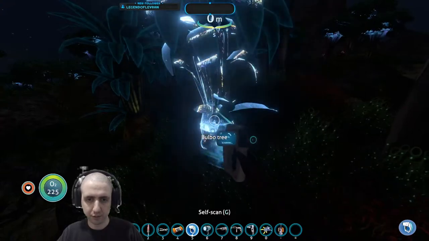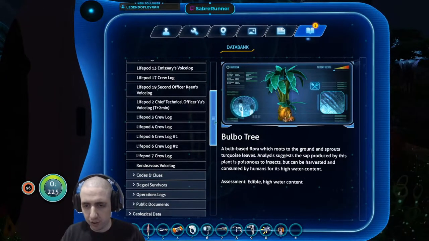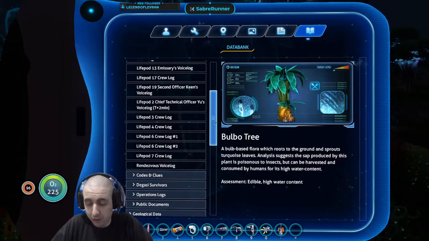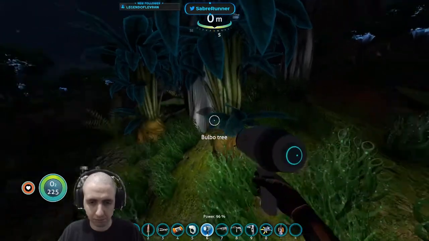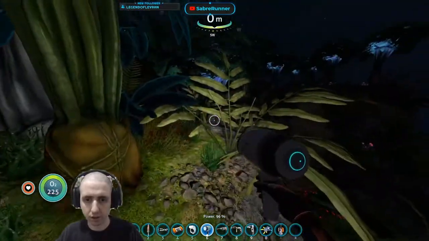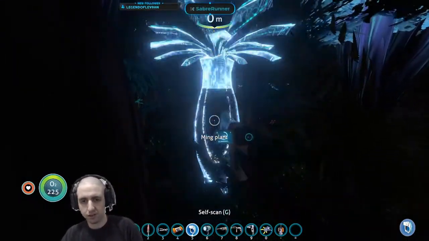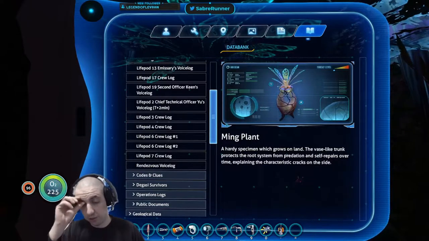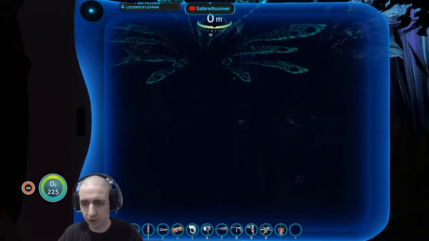Bulbo tree. A bulb-based flora which roots to the ground, sprouts turquoise leaves. Analysis suggests the sap produced by this plant is poisonous to insects, but can be harvested and consumed by humans for its high water content. Okay. What are you? A hardy specimen which grows on land. The vase-like trunk protects the root system from predation and self-repairs over time.